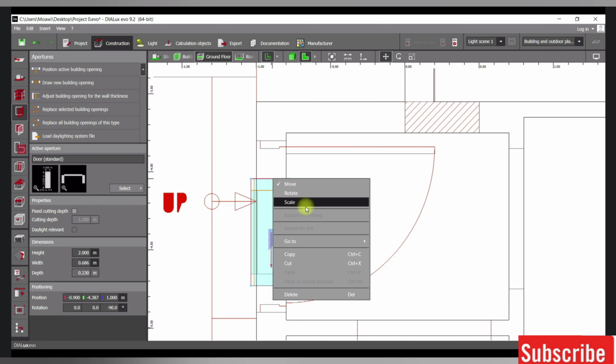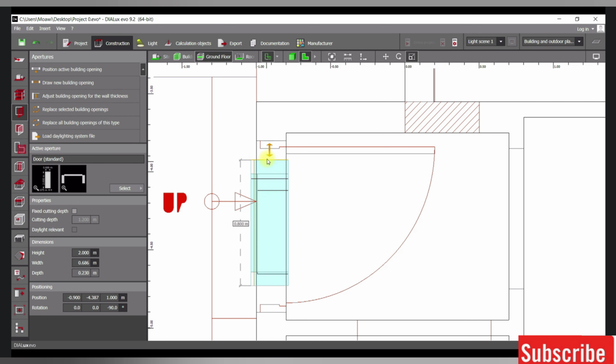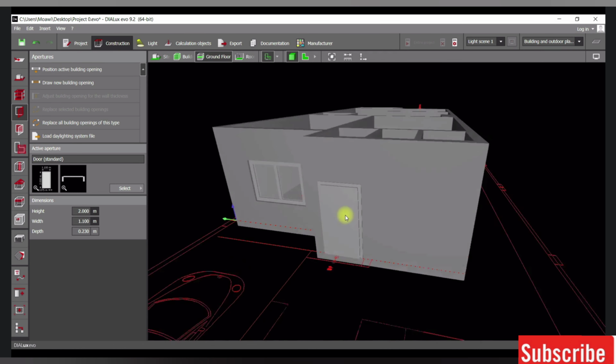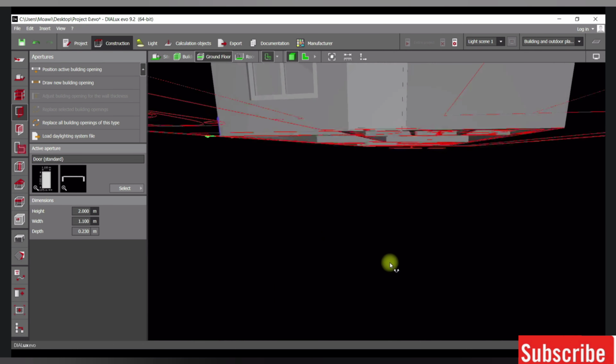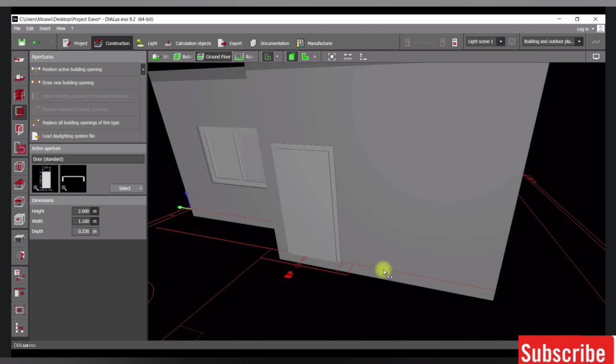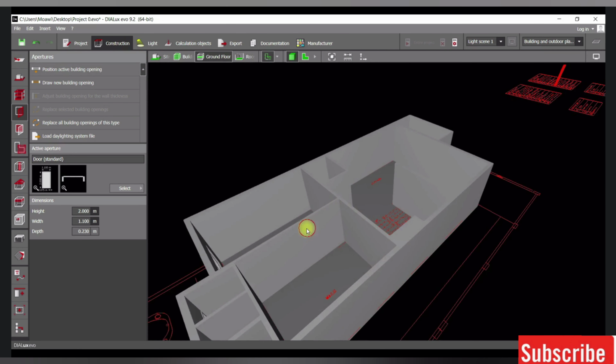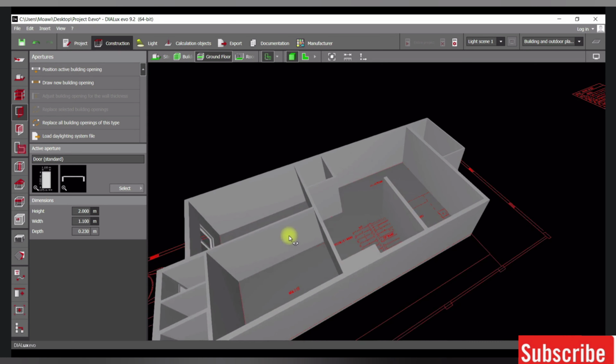I can also change the dimension by scaling to fit with the drawing in the DWG file. Okay, and I will complete the same steps for all my windows and doors.